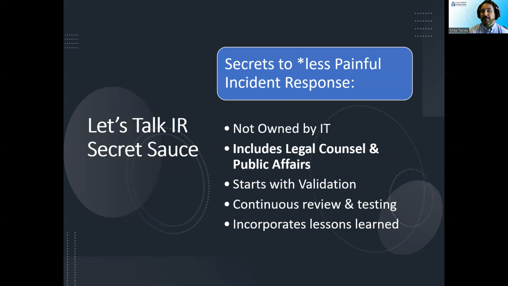Another hot tip is not to forget to validate what you are responding to. I've seen a lot of really great incident response plans, and I've seen a lot of folks jump right into those plans and start taking action as if the breach notification that they received, or the incident that they are responding to, was real. And in fact, maybe it was misreported or it wasn't reported correctly. So validation is always that very first step in the process. I highly recommend that you always validate what you're hearing first, and investigate to make sure that there is, in fact, an incident underway or sufficient indications that something is happening before you ring the bells and launch the fire trucks.